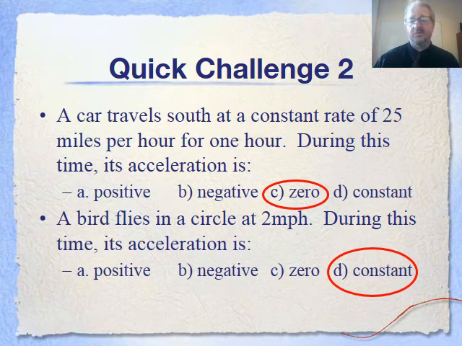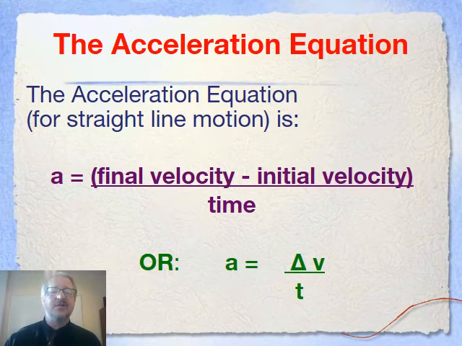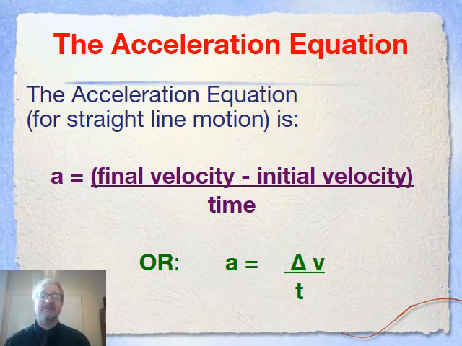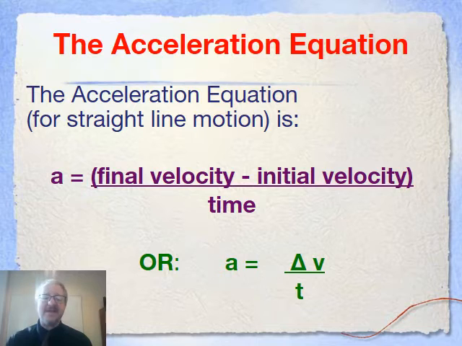All right, next. Let's see what's happening. Oh, there's our spin. Yay for the spin. Okay. So the acceleration equation, what we use to determine the rate of acceleration, is a equals the final velocity minus the initial velocity, so the difference in velocities, divided by time, and that gives us our acceleration.